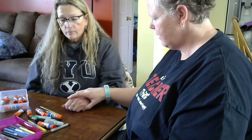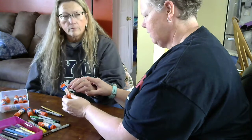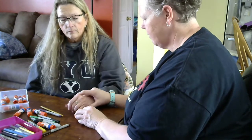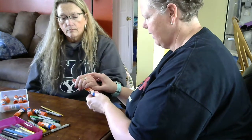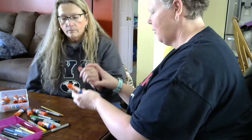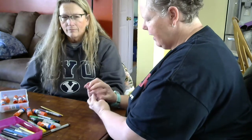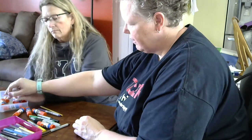And it might be hard for them to see them, so I'm going to be their eyes also. Shelley, we're going to pick up a glue stick. And then just let it drop — pull your hand totally apart like you don't like it touching you. So what I'm going to do is just put it in her hand and turn it like this and hold it gently and then put it over there.